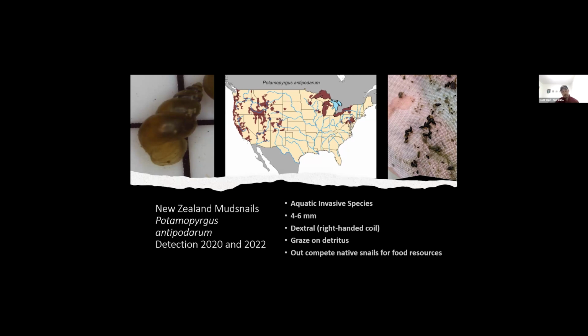And so any sort of birds or animals coming up from Bluewater Creek that end up near the raceways can definitely defecate and leave those snails inside the raceways. So those are things we're always combating. These snails are very small, 4 to 6 millimeters. The picture of the one on the left here is just on the crosshair of little 5 millimeter square sections. And so they're just not very big, but you can definitely find them in abundance, or you could when we detected them in 2020.